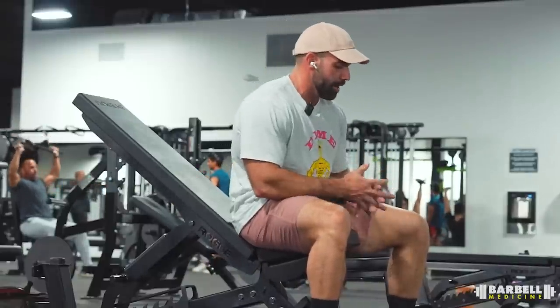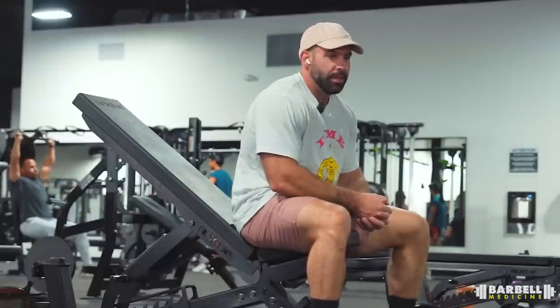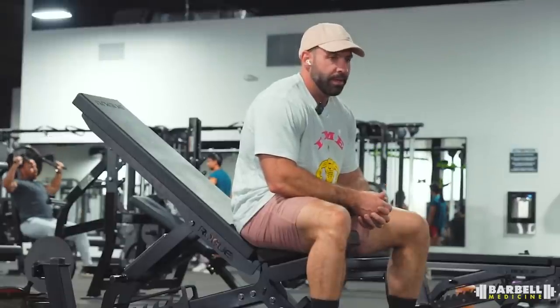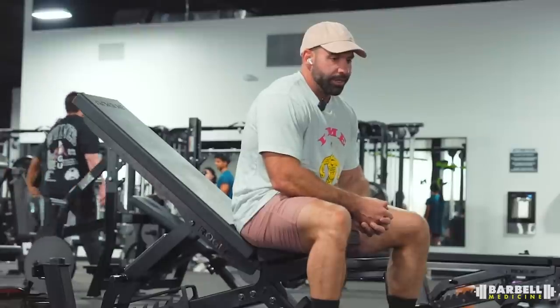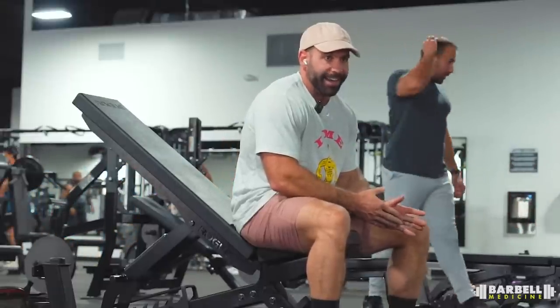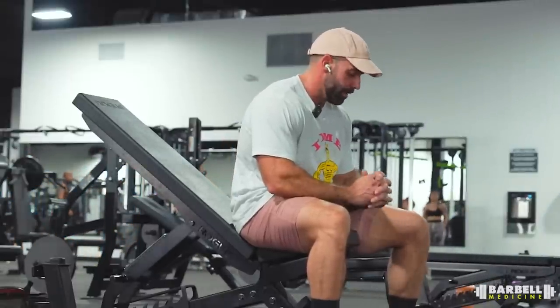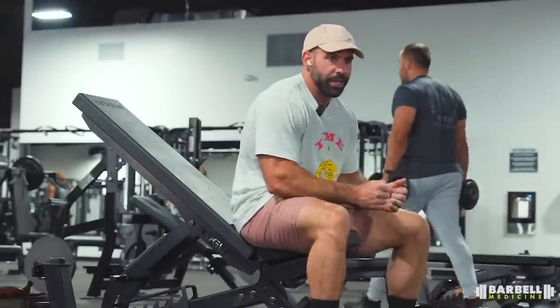So the question is like, why 12 to 15? I'm really just trying to make the weights as light as possible, especially coming back from the shoulder thing, which is feeling great pretty much right now. And also just a desire to work in that still hypertrophy, but still like a strength endurance rep range for moto, general physical preparedness. Just not really interested in benching 500 right now. You guys can also notice I'm trying to bring the dumbbells all the way down to my chest and pause for a split second, so no rebound.